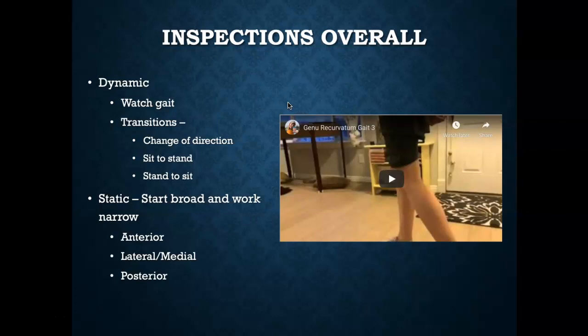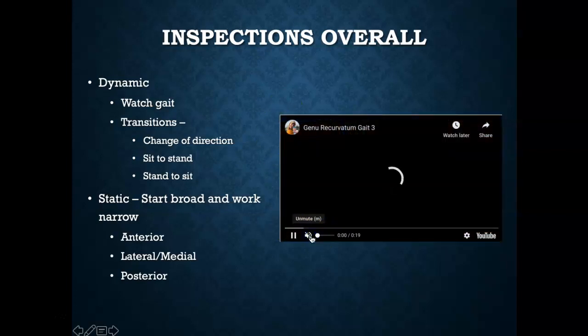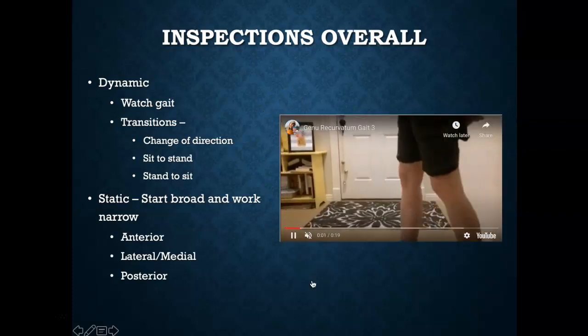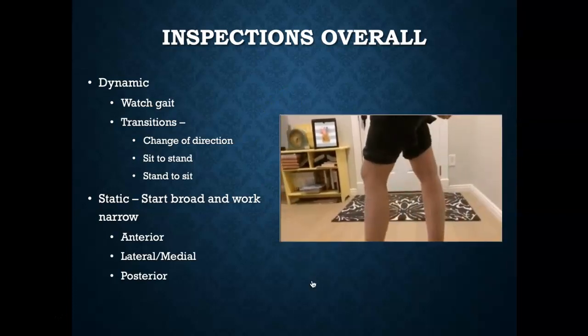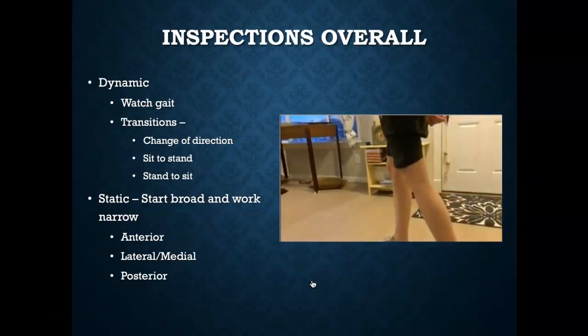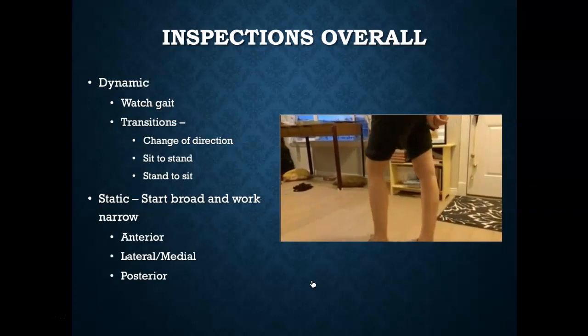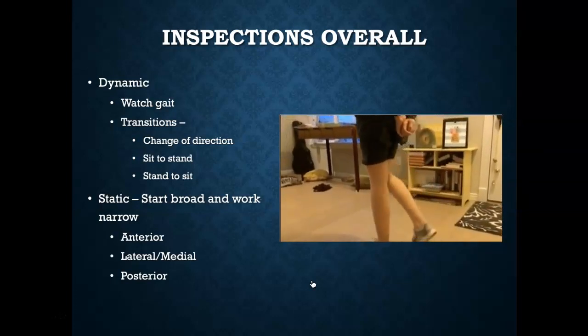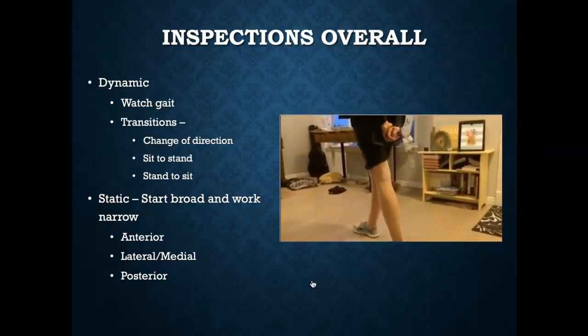And you guys just turned in your gait assignment, right? And what we know about gait is there's changes that happen that we can't see in a static posture. So let's take a look at this patient. And we can see right away, right? You guys are all gait experts now. What's happening at the knee joint? If you said they're falling into genu recurvatum or knee extension, you'd be right.